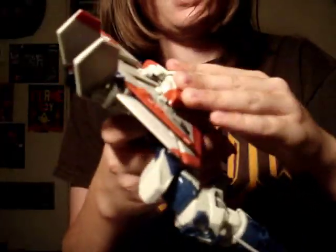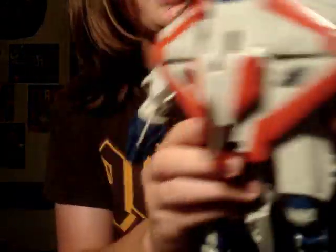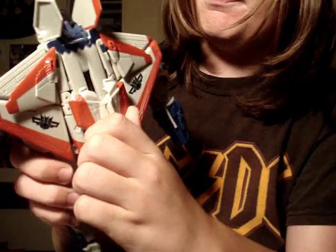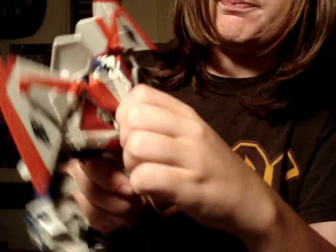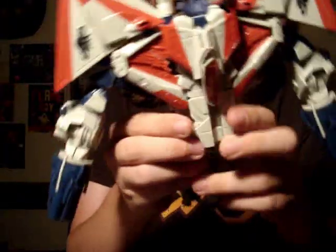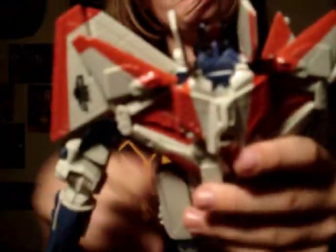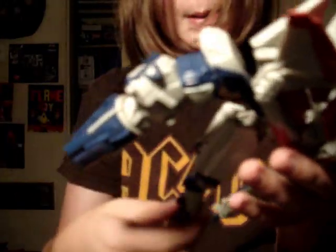There you go. And this is a cool automorph feature for these Transformers. As you can see, you dismantle the wings on the side here. It kind of just pops out. You take it and you push it up, and it's like so. So the wings pop up, which enables you to fold them back, like so. Basically the same transformation as the original movie Starscream, but it's still pretty cool.